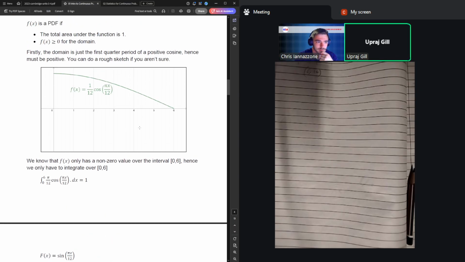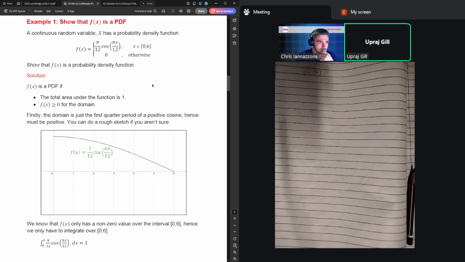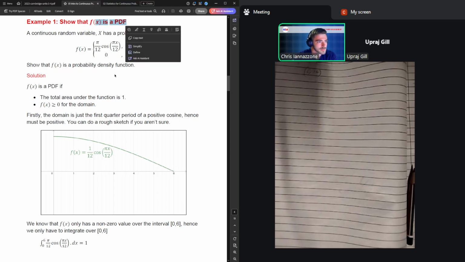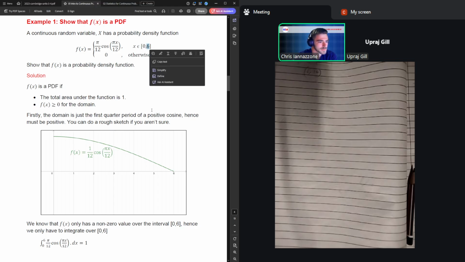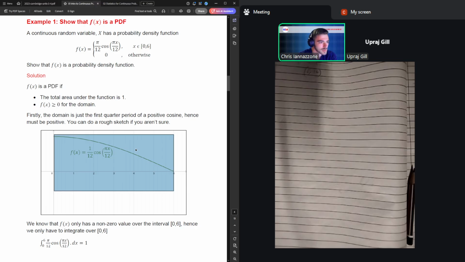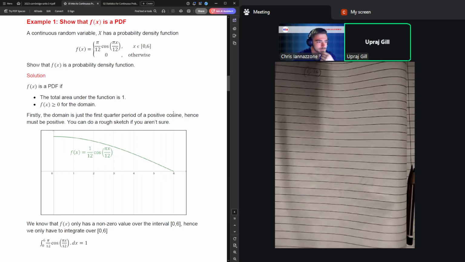How would that work? Would it just be the positive part of the function adds up to one? No, so as soon as it dips below, it's already invalid, no longer a PDF. So let's assume, if we cut this to like 1 to 7, and we assume that that's still, no, it wouldn't add up to 1. Point is, even if you do get the thing adding up to 1, as soon as it dips below, bad. Because that would imply you've got some negative probability in the scenario.